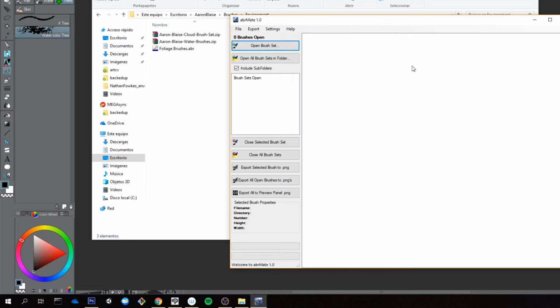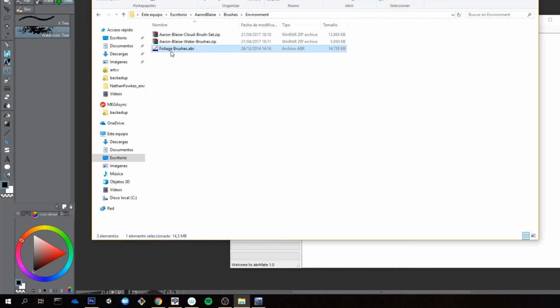Because at the end of the day, the form of the brush is an important part of the brush, and then obviously you need the settings on the brush engine, which make it do the cool things it needs to do. So we won't be able to do anything in Clip Studio Paint if we don't have the images that represent the brush.